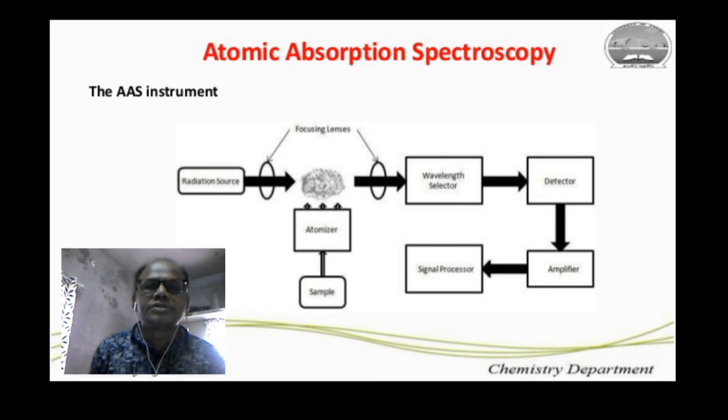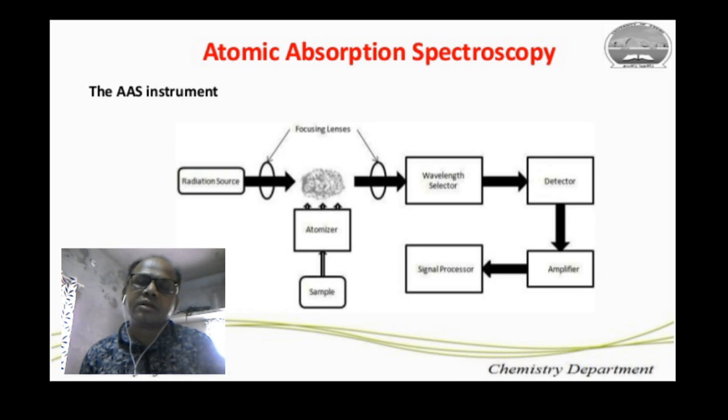Now we see the instrument in atomic absorption spectroscopy after the principle of absorption spectroscopy. In atomic absorption spectroscopy, the instruments are as follows: first the radiation source, from which light can be created, and a flame is ignited. Into that flame, we insert the sample through the atomizer, and the flame is generated. After that flame, the monochromator is situated, and after that the detector.